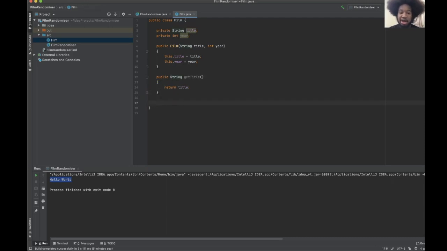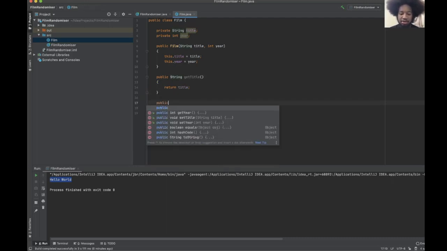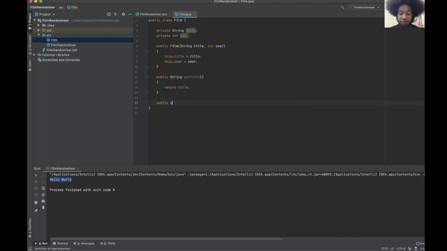I'm going to add a setter now. So public void, because we're not returning anything, setTitle. We're going to put String title, and inside here we're going to go this.title equals title. So whatever I pass in here is going to be assigned to this field.